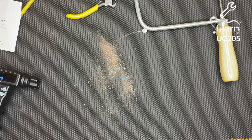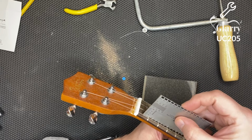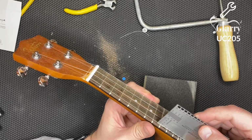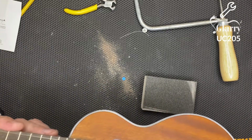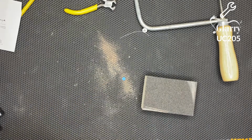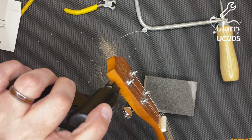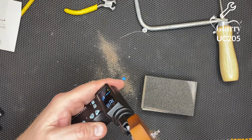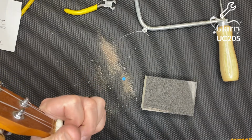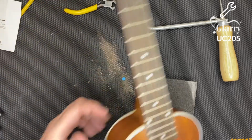So the action at the first fret, I usually use these indicators. It's under 0.5 millimeters at the first, and it is 2 millimeters at the 12th. So the action is really low with an absolutely giant saddle down there. Again, we're out of tune again. And that's going to happen for a while. Yeah, I think that's going to work.